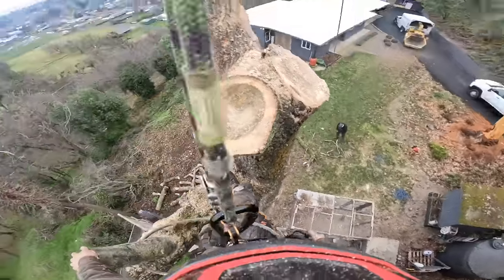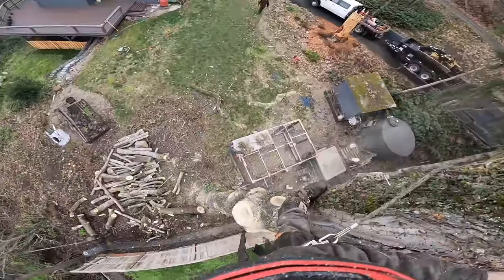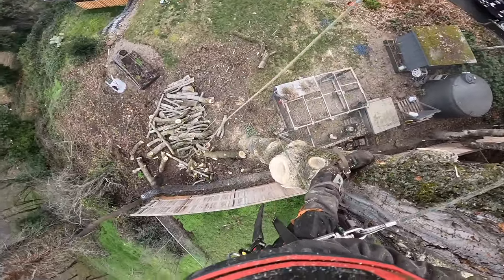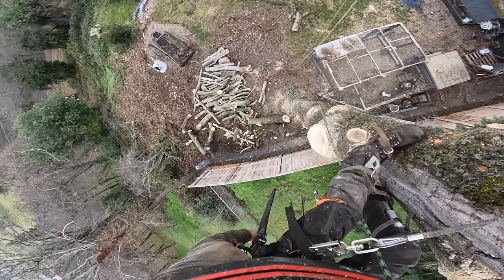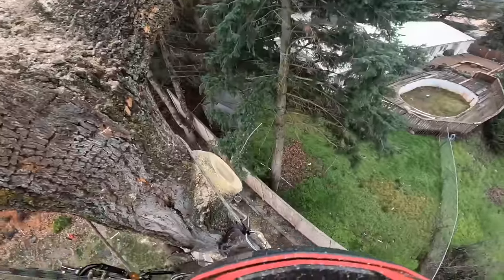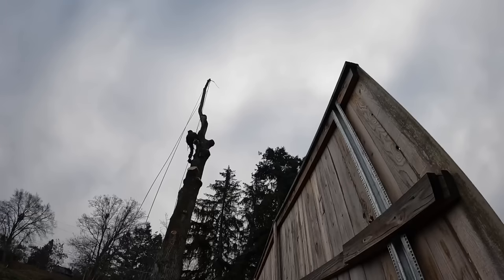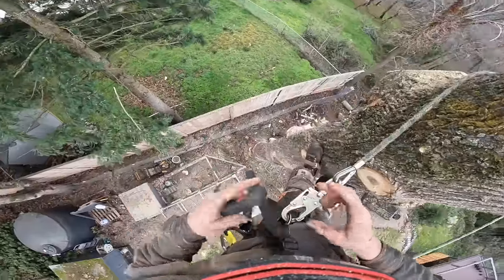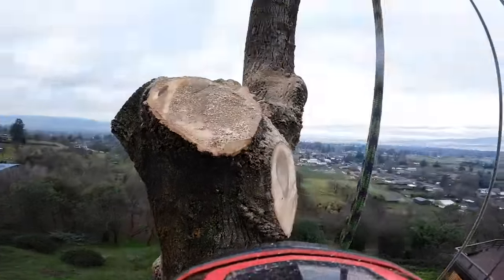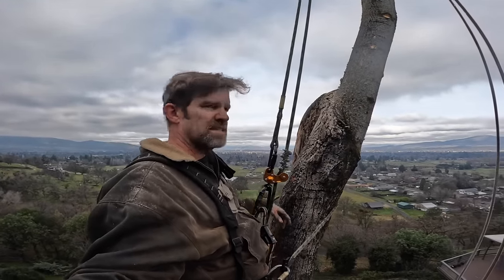A little tricky because I didn't want it slamming back into me. Was it hot? Nope. He did that one by hand, so. What's that smell? It smells like rubber. Yeah, there. He's going by hand and he's going through a block. No friction. So now we're just down to chunk work. Push chunks out of this thing.